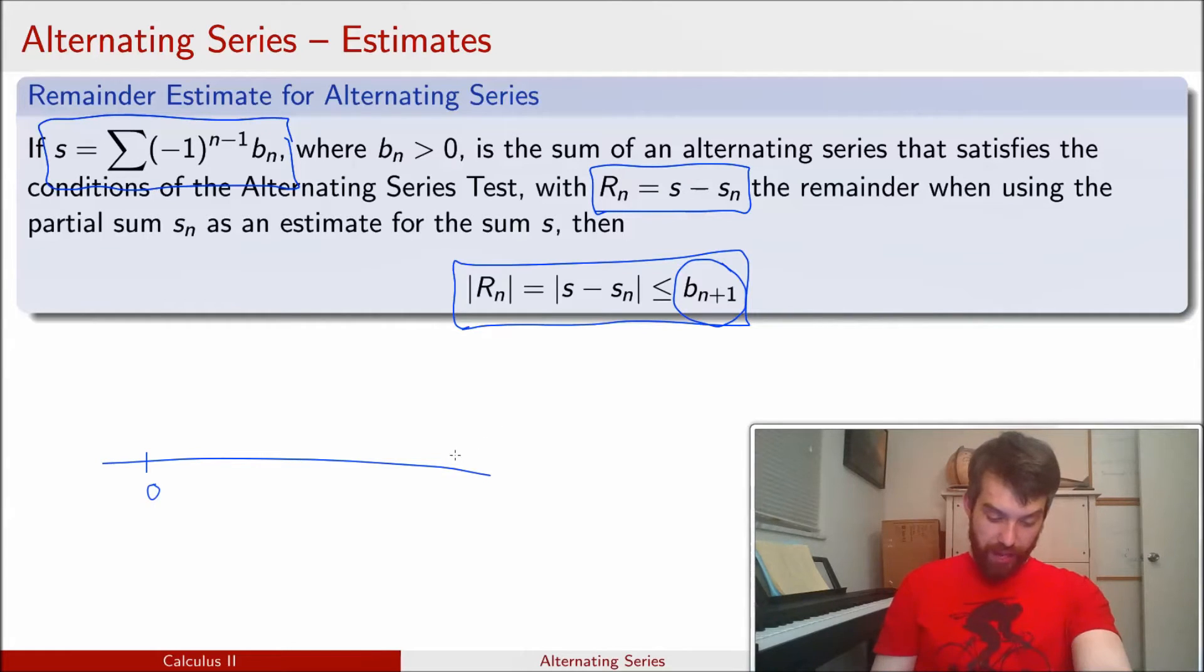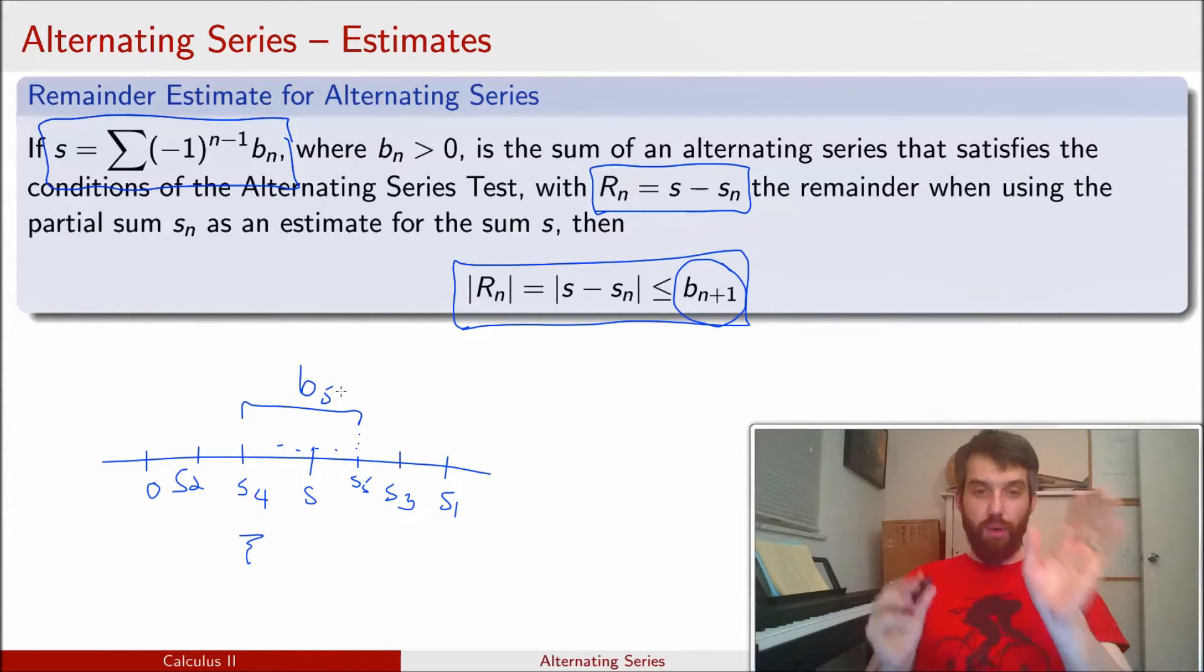Indeed, if I was going to think of my series as this thing that bounced around, there was my s1, there was my s2, there was my s3, there was my s4, and so on down the middle. Well, if I have my s lying in the center, if I wanted to approximate my s by the value s4, and that was as far as I was going to go, and I wanted to know how wrong would I be, then we've seen that if I added s4, and I added the next term, it would go over to some amount over here. That's where your s5 would lie, and that this distance would be given by b5.